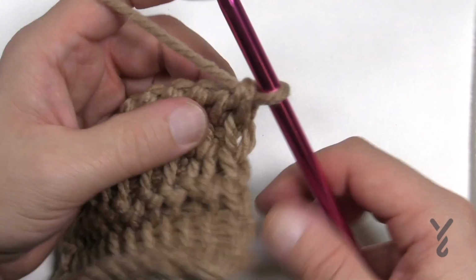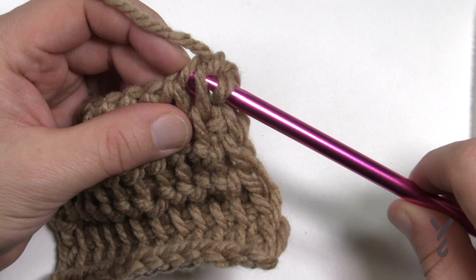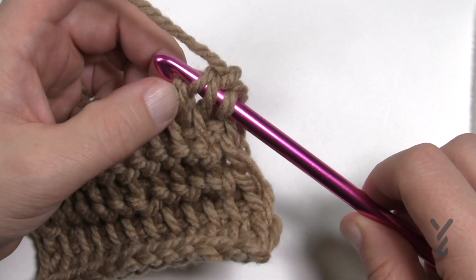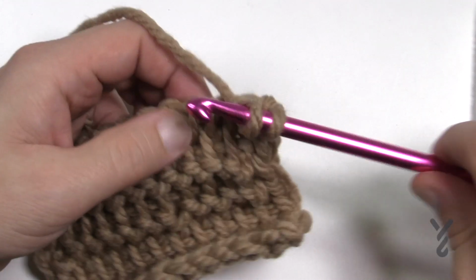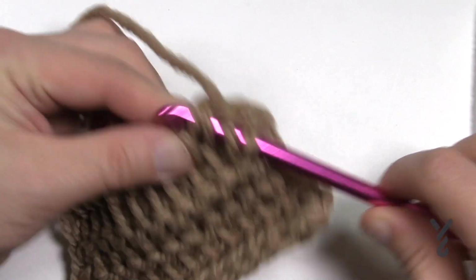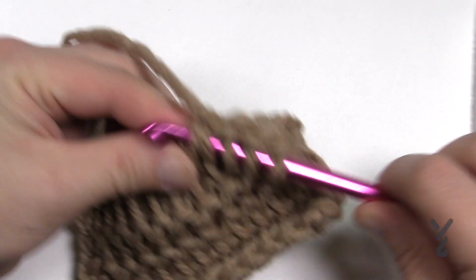Okay, so let's do another one. So we're going to go in the vertical bar and then the horizontal, so straight up before the next vertical that you see, and pull through. So vertical, horizontal, just like that.